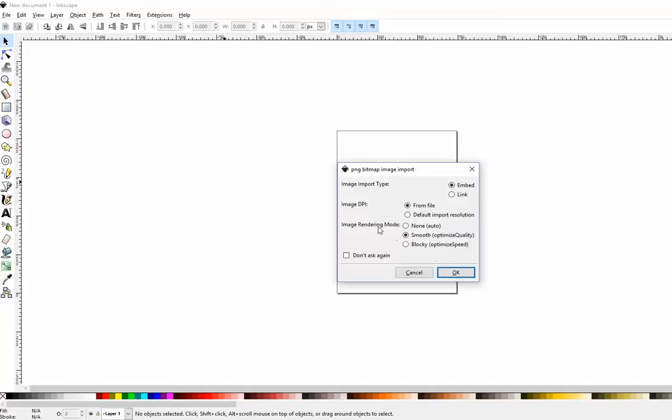You're going to have image rendering mode as smooth, but everything else should be the default when you import it, when you hit the part where it gives you a pop-up.